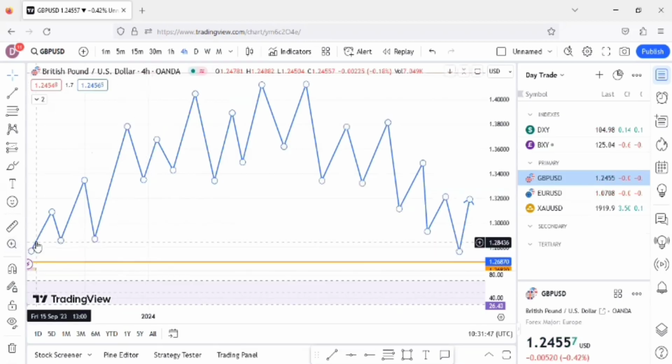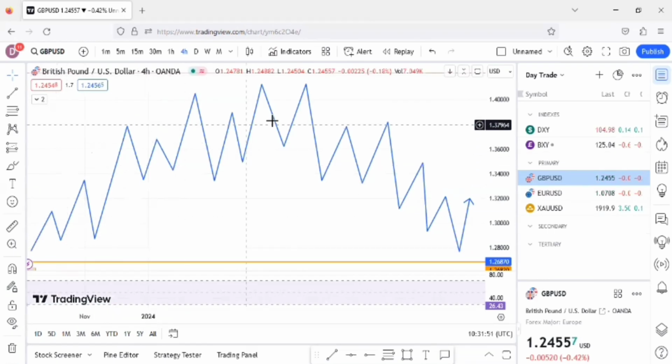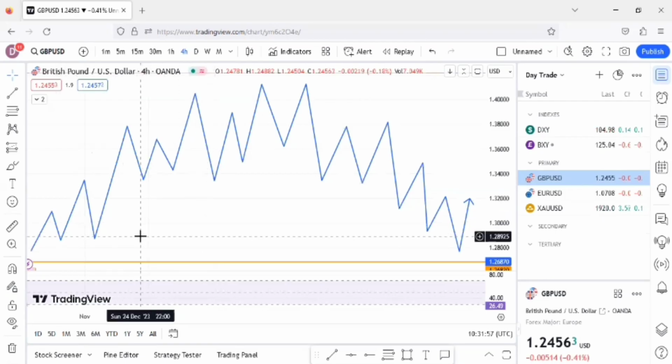So if you look at the left hand side now where my cursor is, the picture we have on the screen now is a pure market structure. So if you don't understand market structure, that means this training is not for you. You will need to first of all go and learn about market structure, and I've done a video on that. I've explained market structure in a simple way. So you need to go and watch that first.